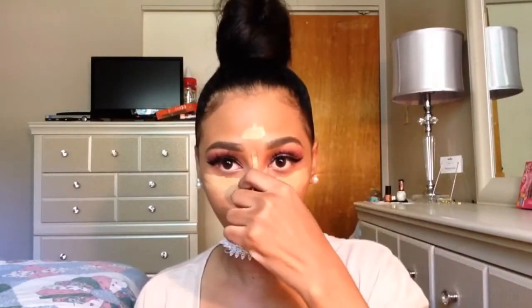For my highlight, I'm using LA Girl Pro Concealer in medium beige, and this is about 2 tones lighter than me, just because I love a bright highlight. And I'm blending that highlight out with a damp beauty blender.